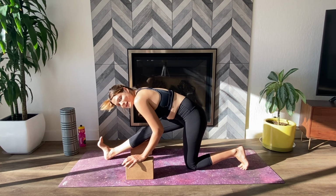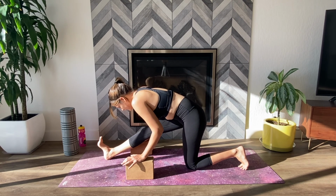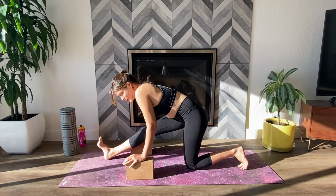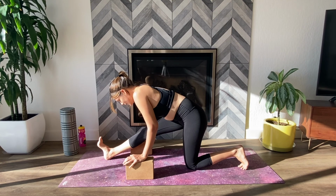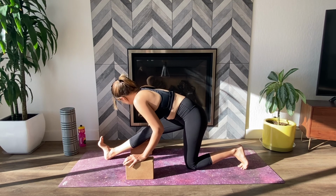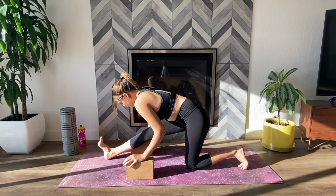So cycling is a really good balancing exercise with yoga, but we also have to remember that if we really, really want to get powerful on the bike, we might not be able to do the splits. Sometimes we have to have that, and again, it can be totally genetic, the length of your hamstrings. There are people who are super strong in the hamstrings who can do the splits, but there are also people where it's a give and take. Sometimes you need to know that not everything is going to be possible depending on what your goals are.